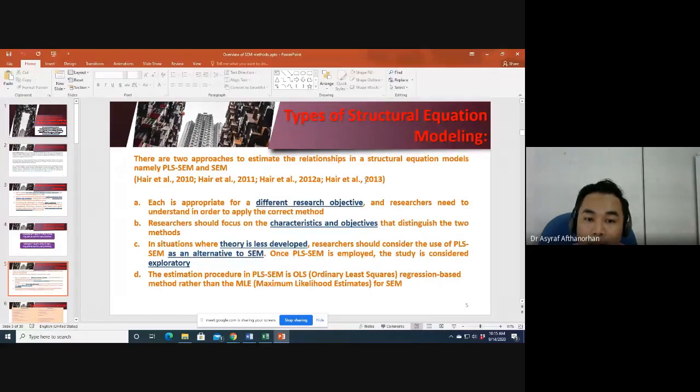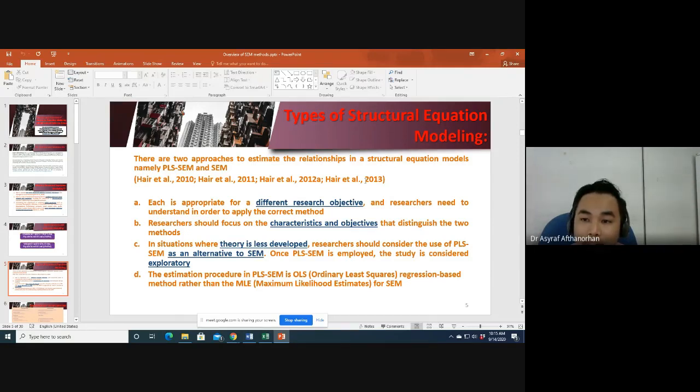According to Hair, and maybe for local researchers in Malaysia, we usually refer to Prof. Zainuddin's book. He always publishes many versions of his book. Maybe participants here can learn the basics from the book by Prof. Zainuddin Awang.